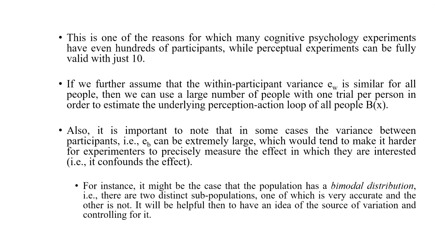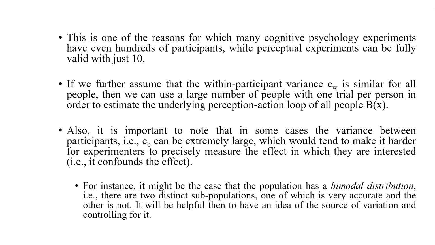This is one of the reasons why many cognitive psychology experiments have hundreds of participants. Sometimes, say in laterality experiments, you see many participants. Especially if you are doing right hemisphere functions, you need a large number of participants. A few participants will not do, because the effect sizes you are typically hunting for are very small. Previous studies will tell you to look for this effect size and these confidence intervals, and nowadays we use G power. It tells you that a large sample size is needed. Also, consider the number of conditions. If you have 4 conditions, you will need an adequate number of measurements for each condition. That multiplies and increases the number of participants you need.